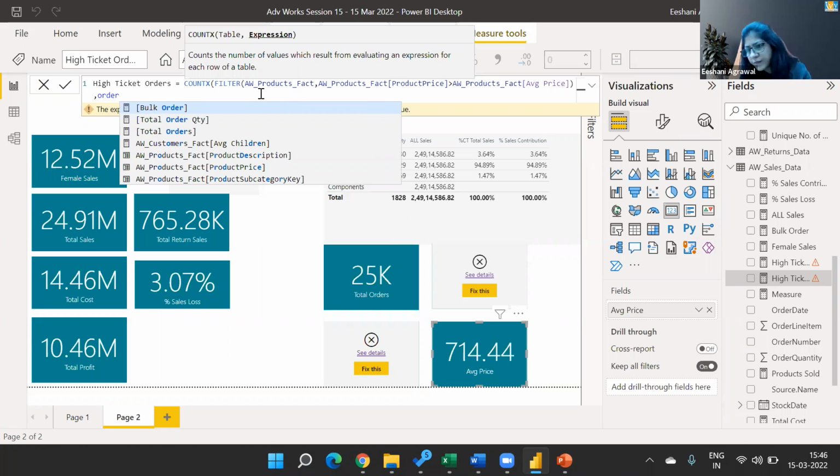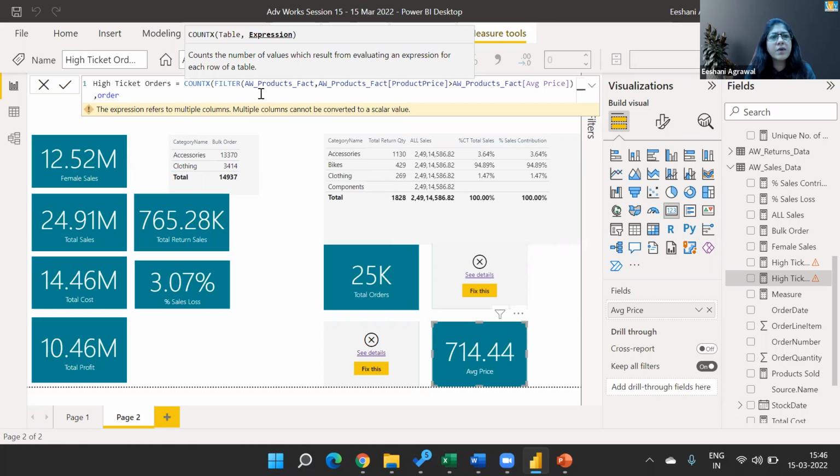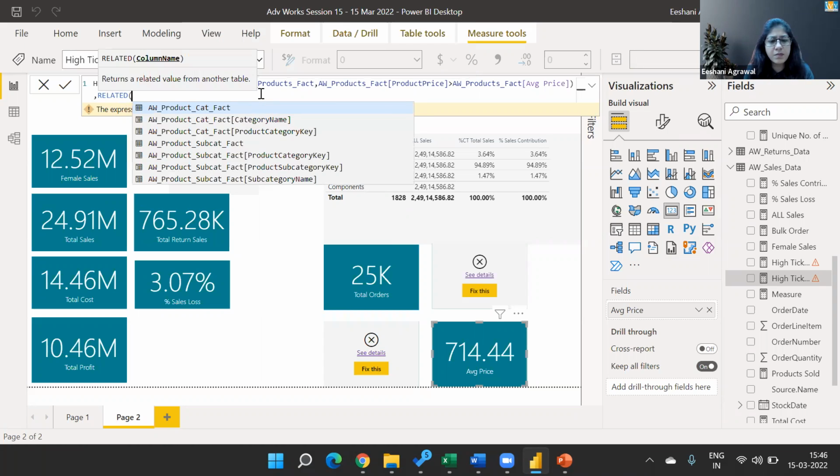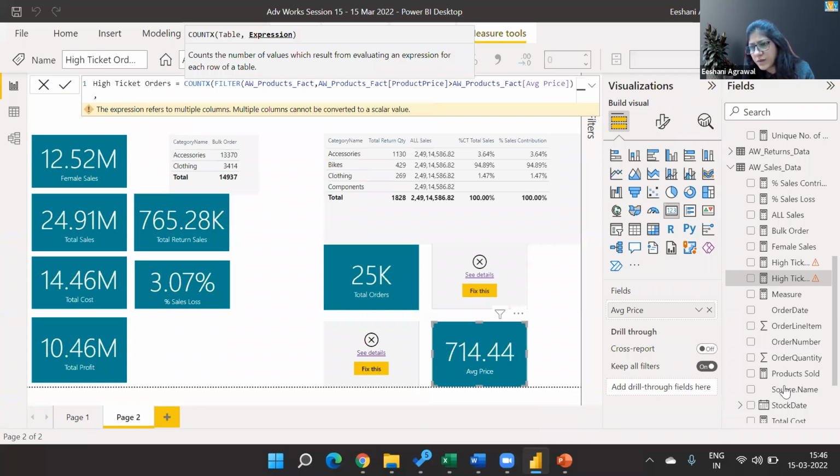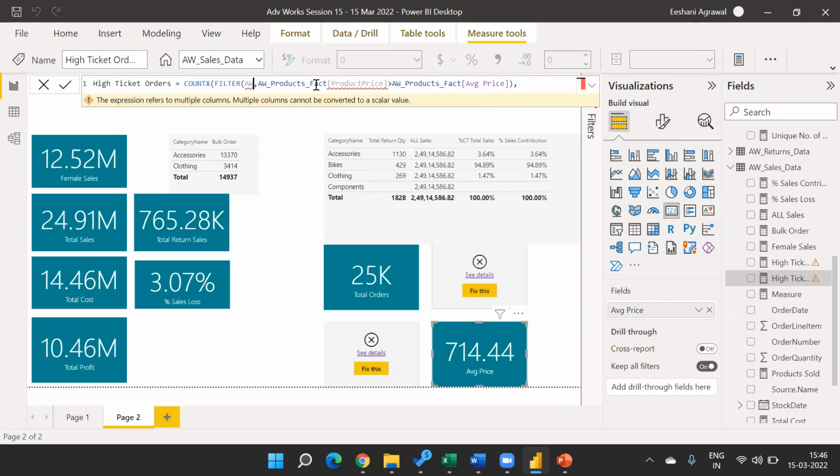What is the value of over here? Order number only, right? Count this table. This table does not have order number, so it can't count on this. My answer is coming as 98.